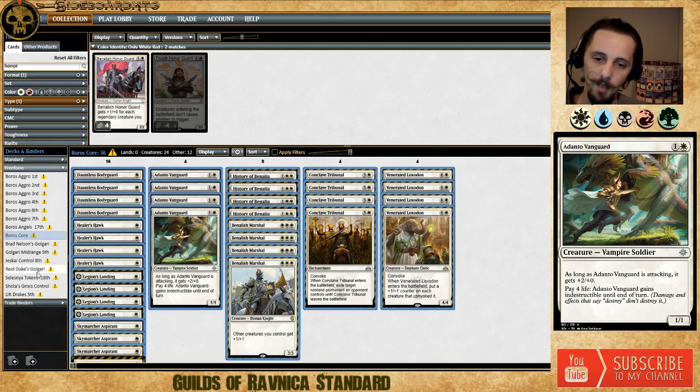That's my meta coverage. I went over and talked about the differences between all of the decks, and why someone might have chosen a particular card over some other card in their deck list. I kind of just rambled on about the decks a little bit.